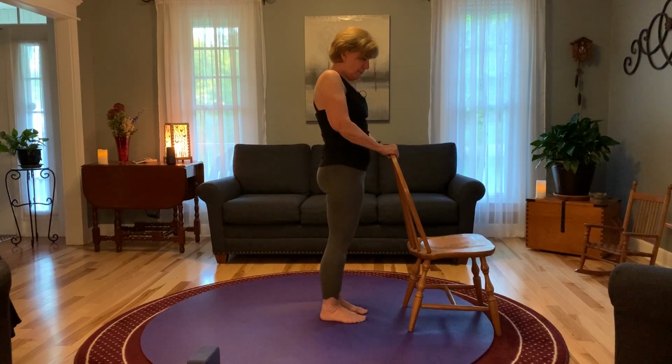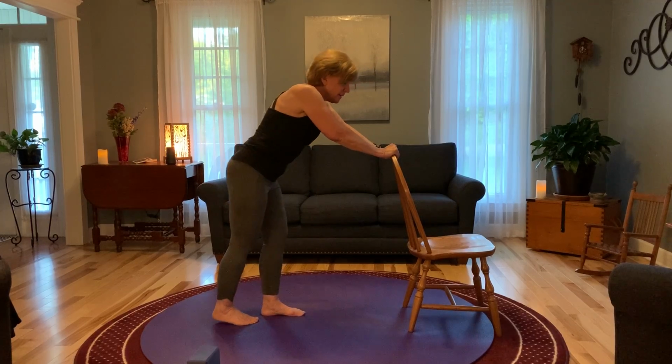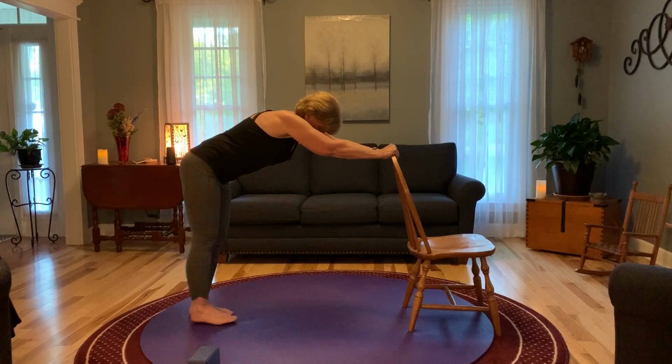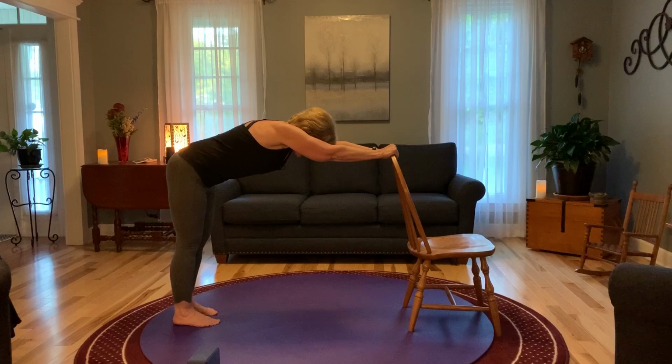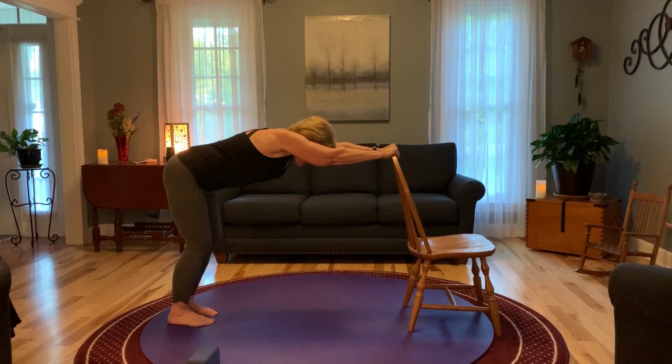Okay, so we're going to have both our hands on the chair right now. Walk back into down dog. Back far enough so that your arms are over your ears, to the side of your ears. Soften the knees and gaze down at the mat. And keep breathing.